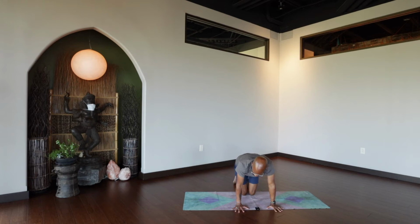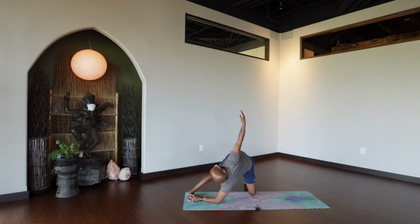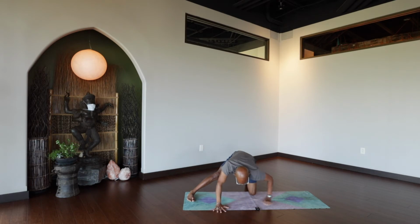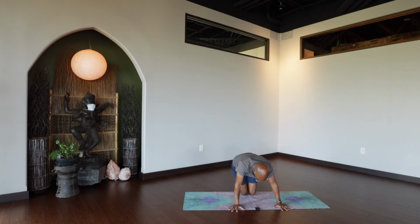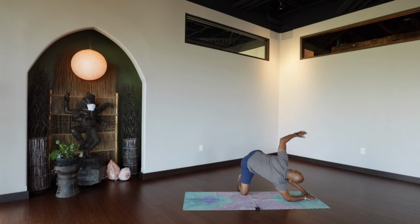Step your right foot out to the right, and then walk both hands over to your right foot. Bring your face in close. Press into your left elbow and revolve one more time. Walk through the middle. Step out with your left foot. Walk both hands to your left foot. Come in close. And then twist. Good. And then release.